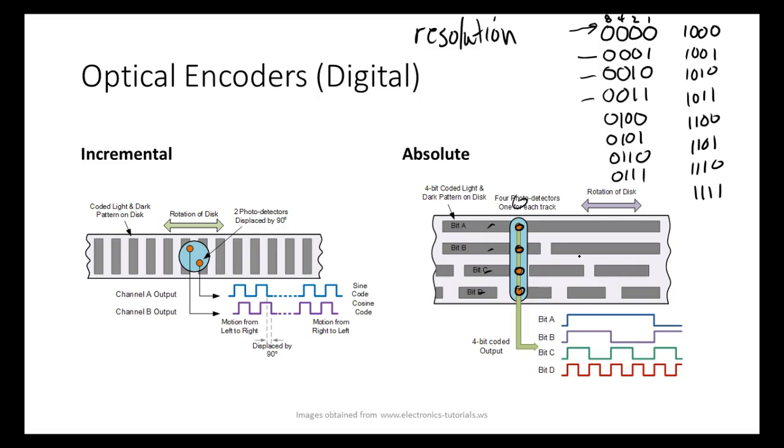Now this is a linear absolute encoder. The advantage of a linear absolute encoder, like we talked about last class, is that if we turn the system off and turn it back on, it automatically knows exactly where it's at, because that encoder is not going to move. That makes sense? So we can read this anytime.